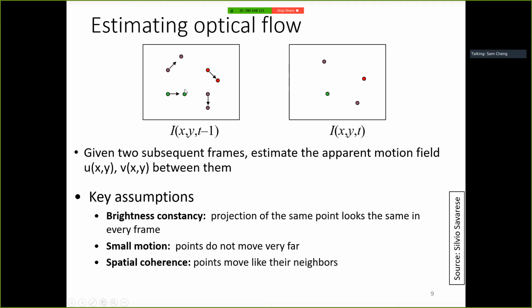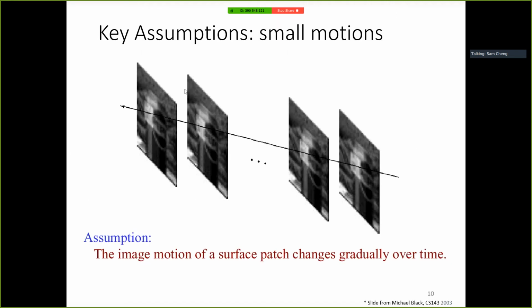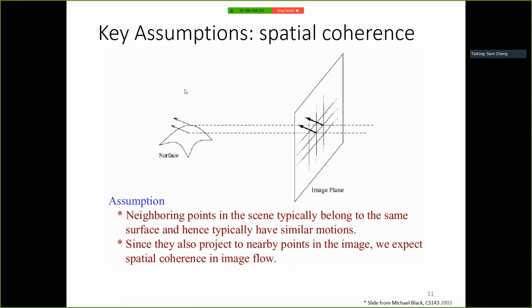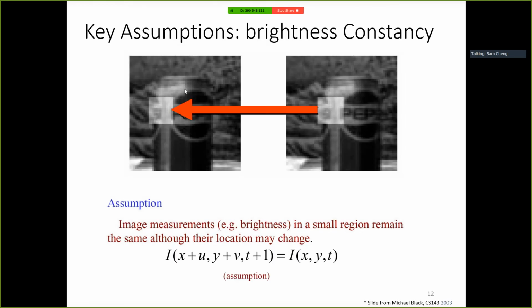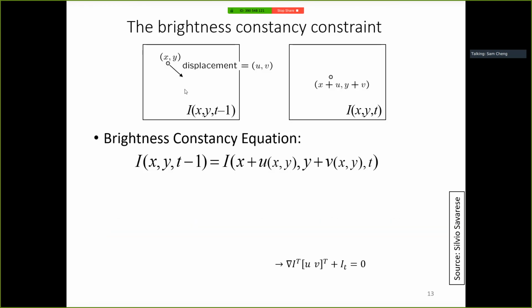So if you think of lots of rigid objects there, you have the entire car there. Over the entire car, you can expect that for the pixels on a car, most of the points are moving more or less in the same direction, and the displacement is more or less the same. So this is just repeating what we just said, the three assumptions there.